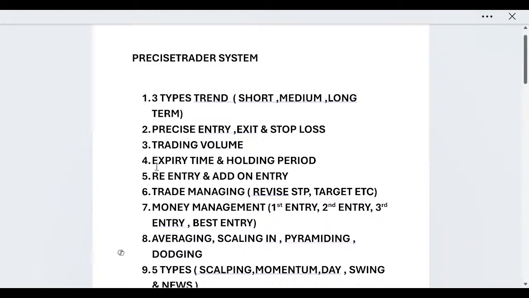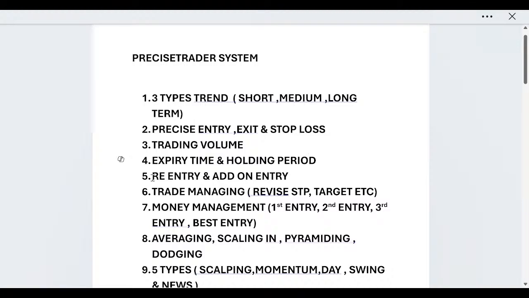Then the next thing we also mention is the expiry time and holding period. So we normally define our holding period, meaning how long you plan to hold and how we are going to take the trade. And remember, whenever we are going for a bigger profit, we need to give more time. Whenever we are going for a smaller profit, less time. And the losses are the other way around. That means when you are losing, try to get out with the minimum loss. When we are making, try to manage the maximum profit.